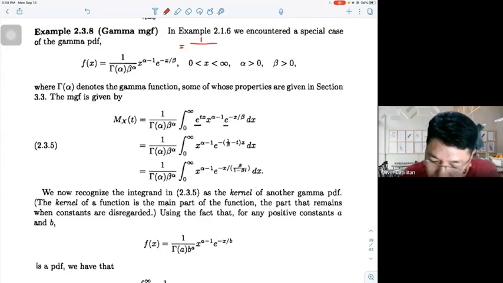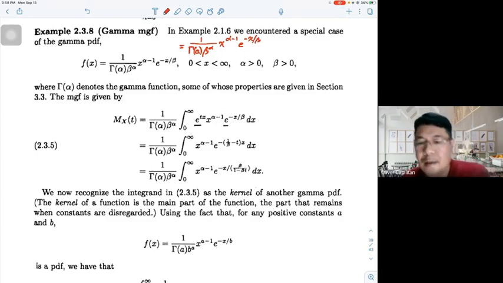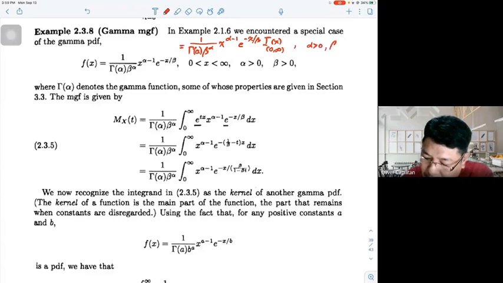kasi minsan pag evaluate na kayo, hindi nyo masyadong ginagamit yung indicator function. Sa undergrad, ginagamit yung mga indicator function usually if the reference book is by MGB, Wood, Graybill, and Boos. So we have here the indicator function, x, and then 0 to positive infinity. And then we have here alpha to be positive as well as beta to be positive.